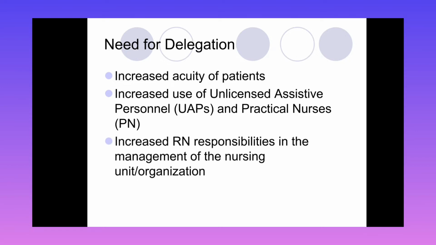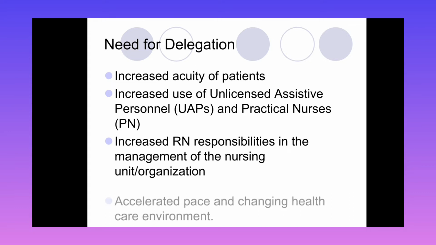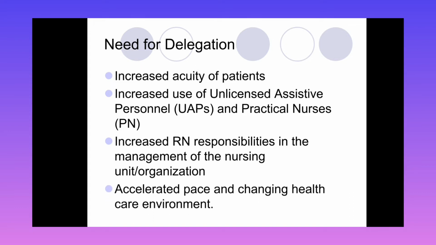Then increased responsibility of the registered nurse in the management of nursing organization or nursing units. So she can delegate some tasks to the unlicensed or practical nurses. Then accelerated pace and changing healthcare environment. Nowadays we know that day by day the healthcare system is advancing and technological advancement also is there. So we have to move accordingly. So that's all regarding the needs.